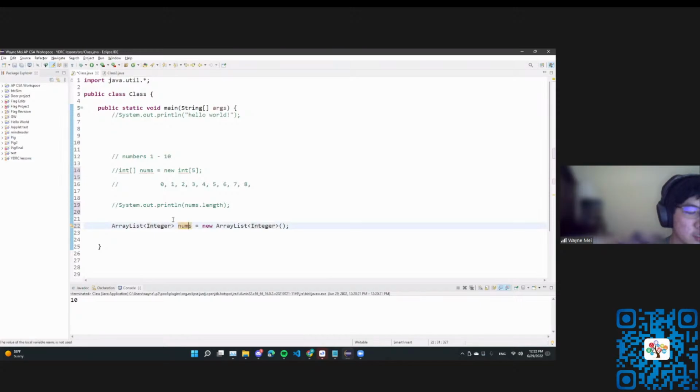This is just the name of the variable. And we do new ArrayList Integer, and then we have parentheses over here. Notice in here, we don't have to declare the size. There's no number to indicate what size it is. And what we can do with that is declare it, then add stuff later.